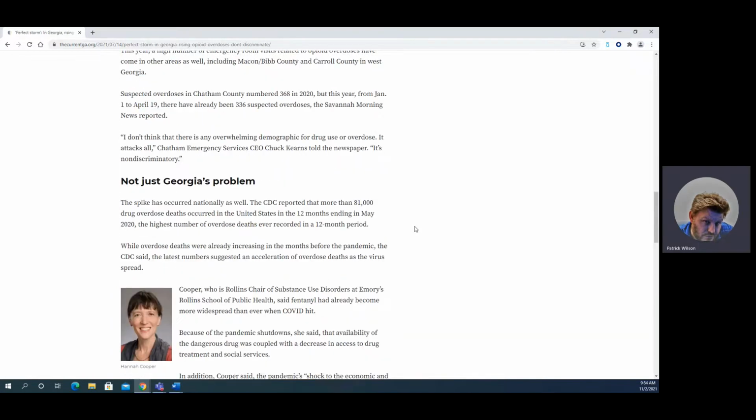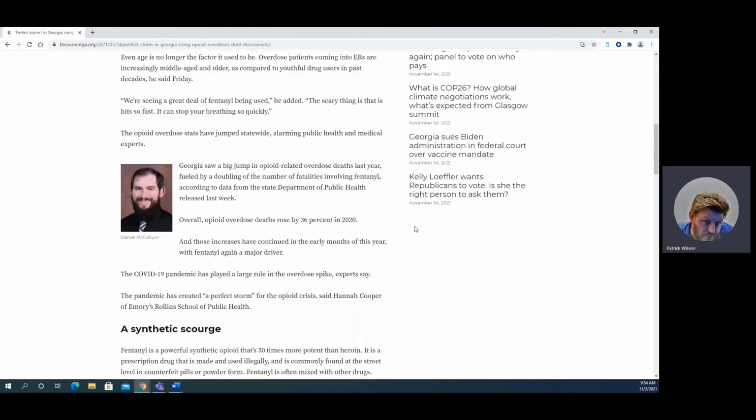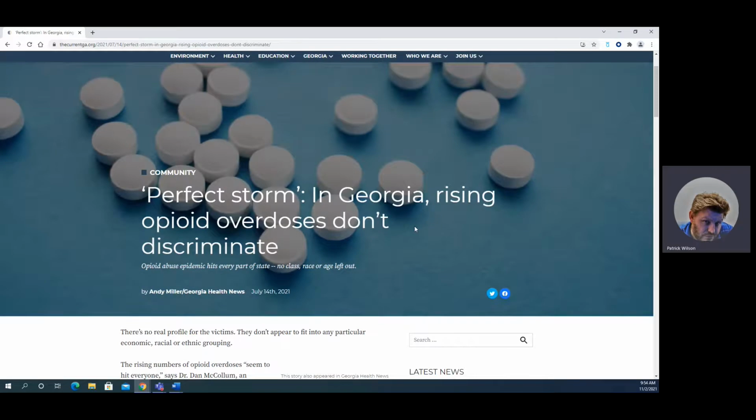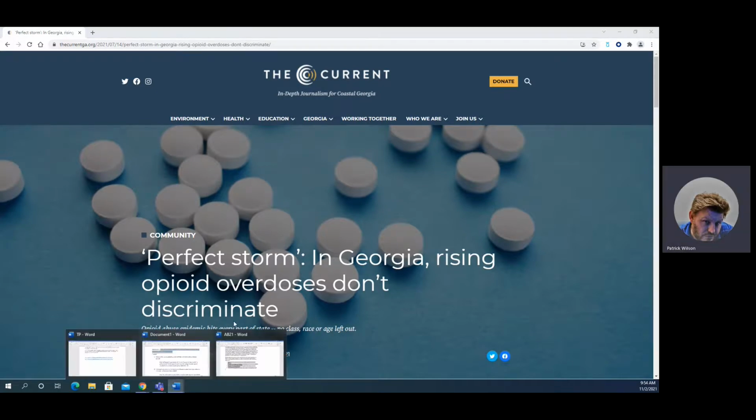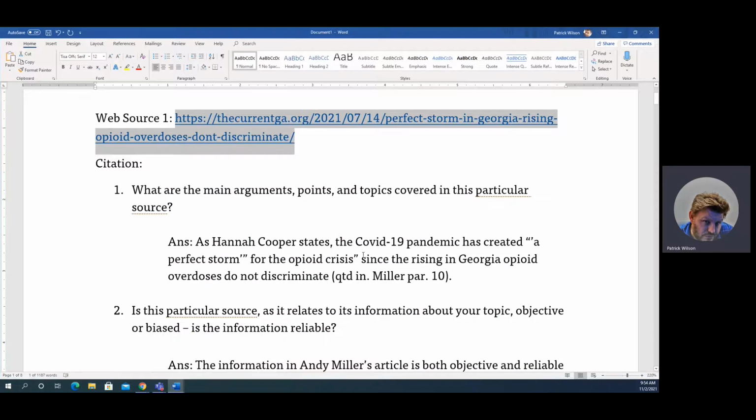Expect that your journal articles, especially if they're scholarly in nature, and book chapters, you probably want to find chapter books that deal with your topic, will probably be 10 plus pages. So expect to have a good bit of reading to do while you're doing your research for your research paper. So that was my first web source.